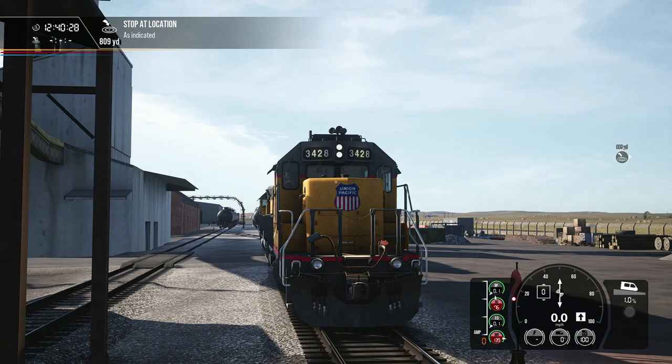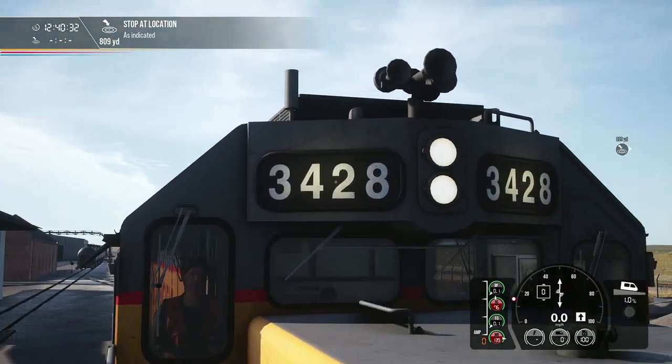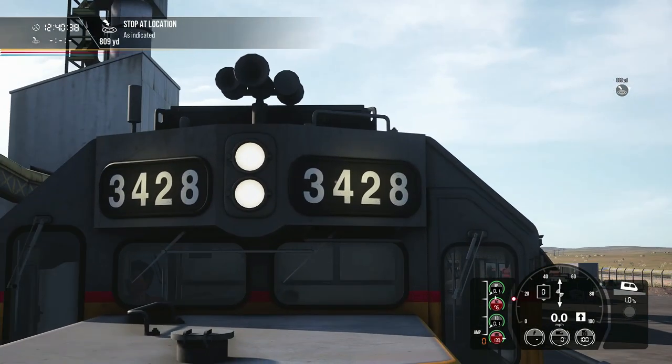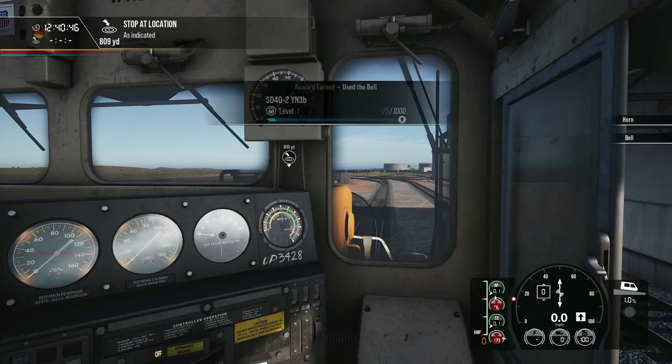Headlights still look pretty crappy. The number boards look all right. The lighting, you know, because the lit spot isn't always behind each number. It's kind of in the middle. So that's how it looks when they're lit up. Dude, that is not bad at all. I think I might do this.